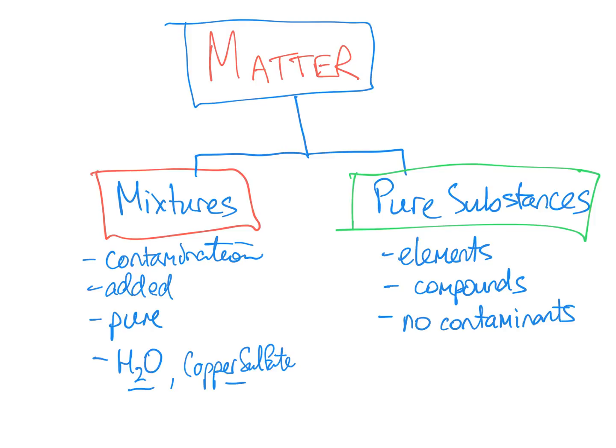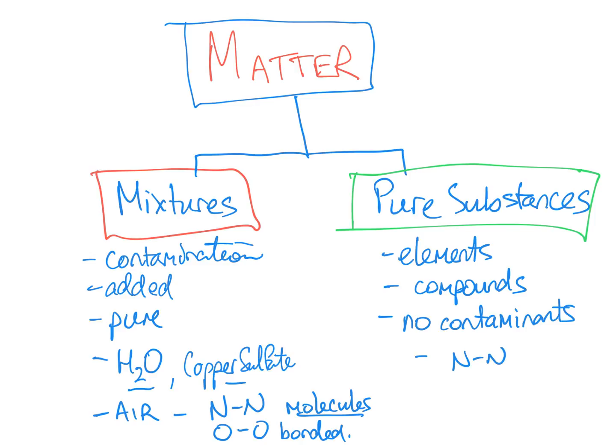If we just had air as another example, it has nitrogen molecules, it has oxygen molecules, and molecules are just two substances joined together chemically, that are bonded. We'll see that again later. Pure substances can be elements, so nitrogen only. When you have two different things mixed together and not joined together, not bonded, then they are mixtures. If they are pure, so a container full of just nitrogen molecules, N2, that is just a pure substance.